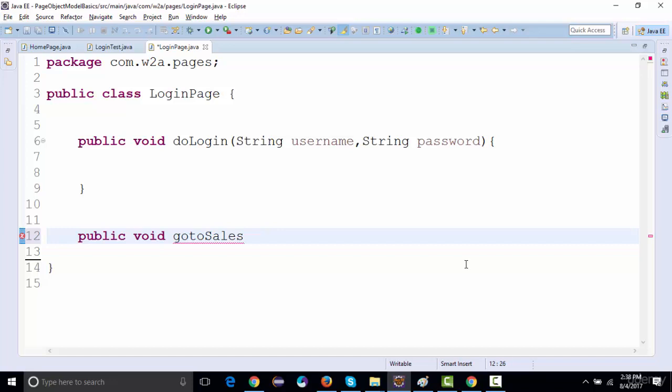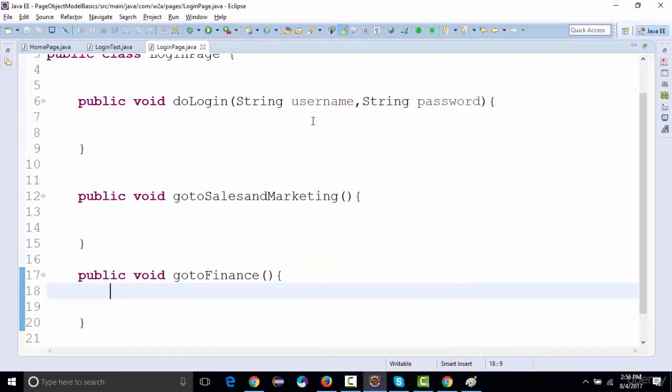So what I need to do is, again, I need the WebDriver instance over here. Let's say WebDriver, and I would be needing a constructor of login page because I need the same driver reference over here as well. So I'll say WebDriver driver, and I can say this.driver equal to driver to initiate the same driver reference.